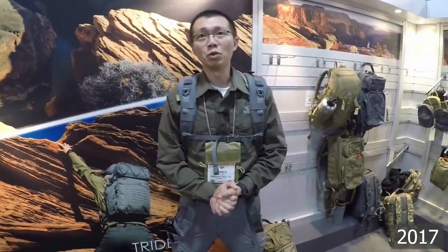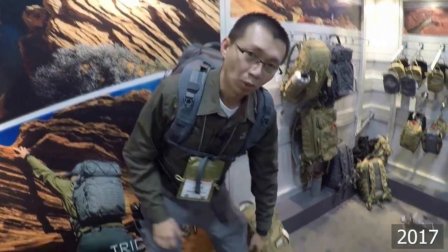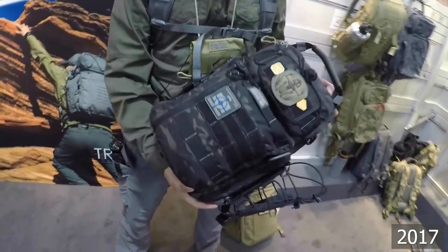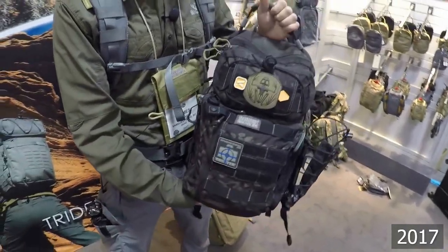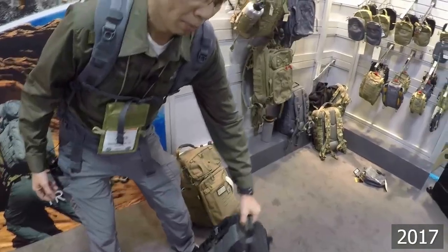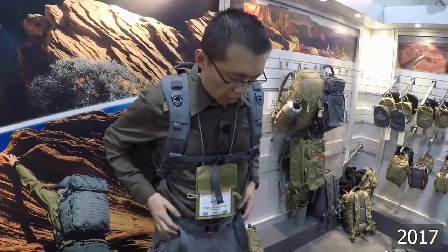For 2017, we released a few new backpacks. Let's start with the Trident 31. The original Trident was released in 2014. Last year, we updated to a 21-liter Trident Gen 2. And due to popular demand, lots of people want something that's slightly bigger. So this is what we have. It's a Trident 31. It's a 31-liter backpack.